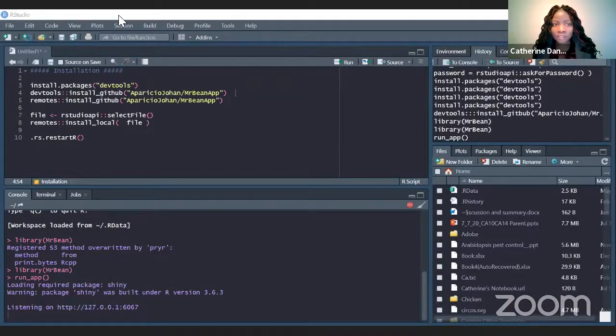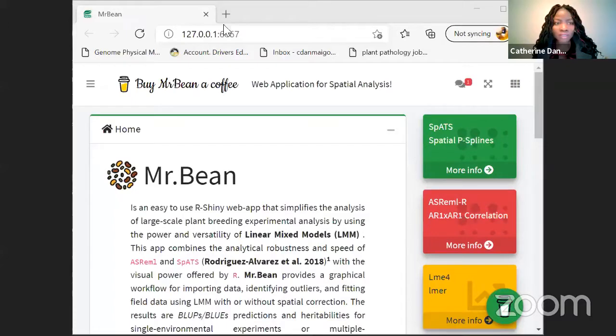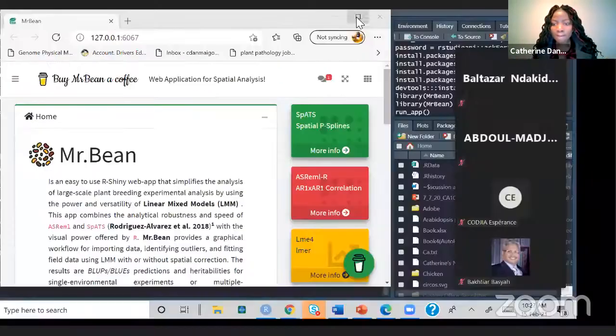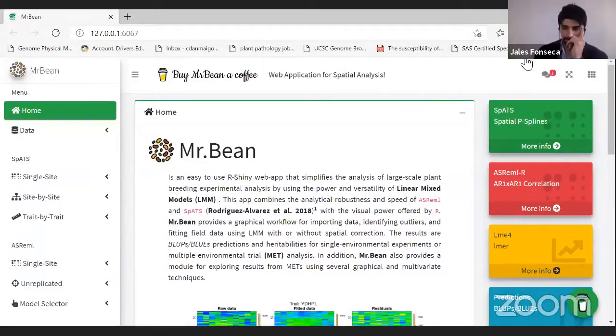As soon as you click enter, another window will show with the R Shiny. So I'm going to stop sharing the screen right now and share the R Shiny screen. Perfect. Can you see my screen now with the Mr. Bean? Yes.